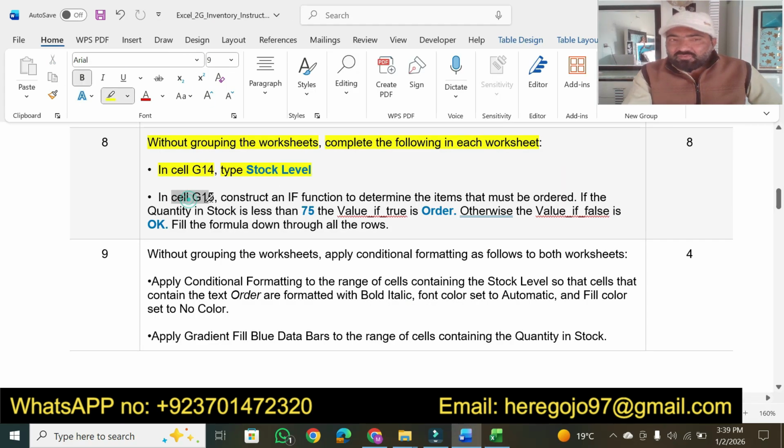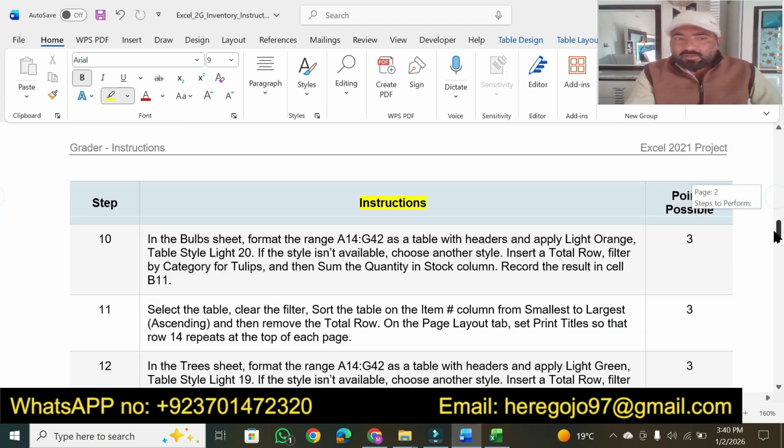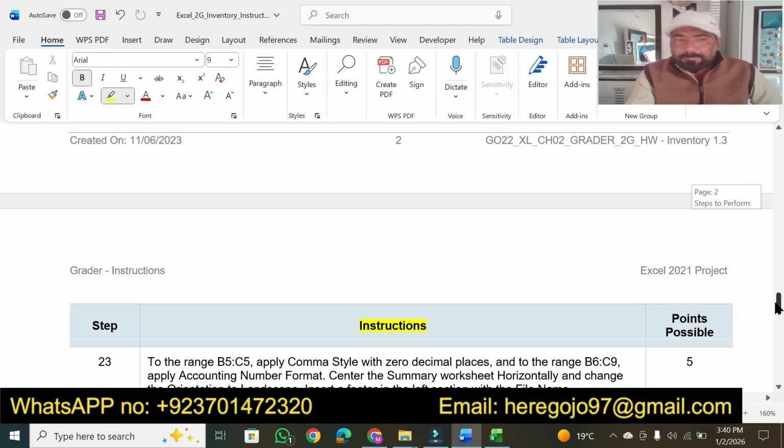Then in cell G15 we have to construct an IF function to determine items that must be ordered. If the quantity in stock is less than 75, the value if true is Order, otherwise the value if false is OK. In this way we will solve question number 8. Same way we will solve the other parts also step by step.